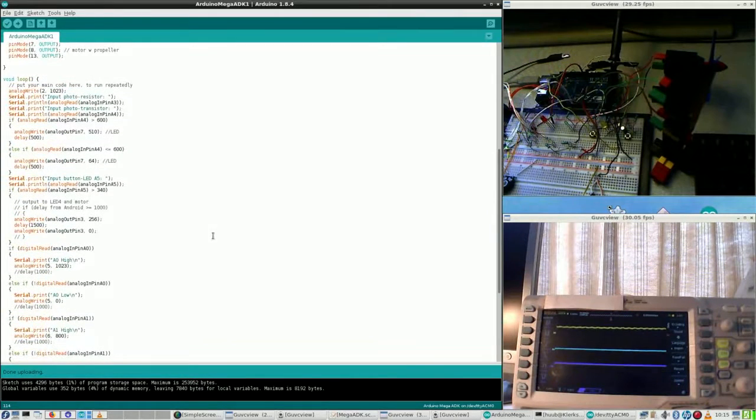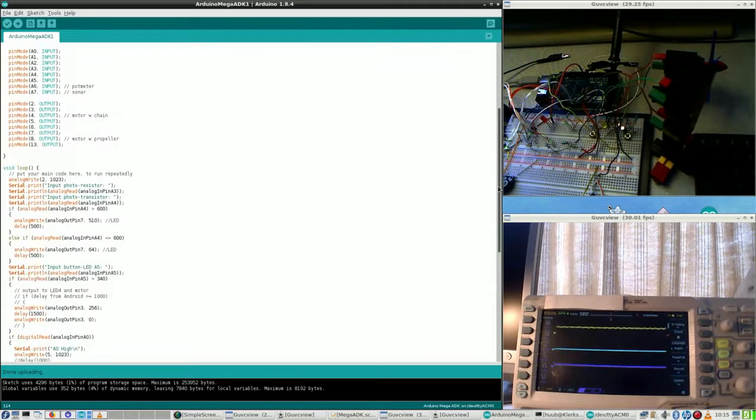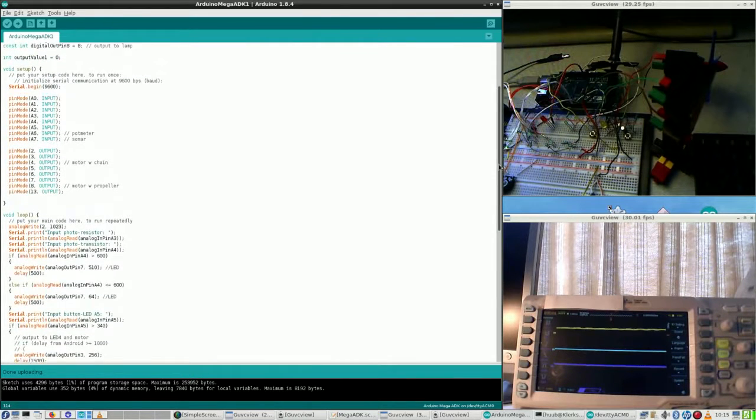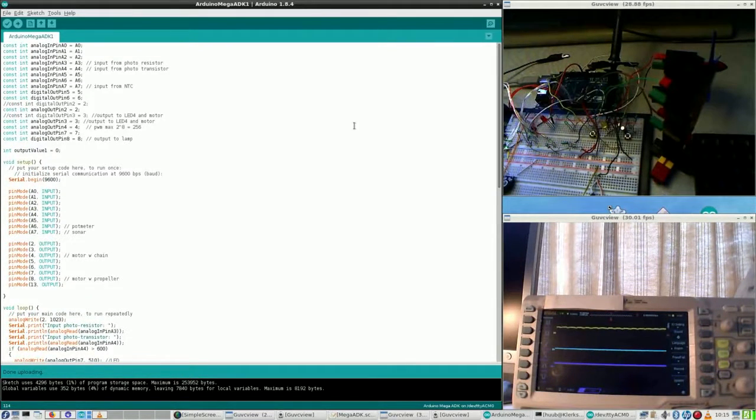So where is this one? And here I just write 256. So I should use an output map to it. Very interesting. Output value 1. Alright, let's change this.